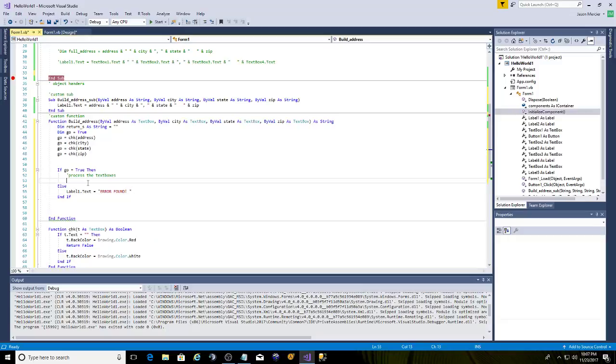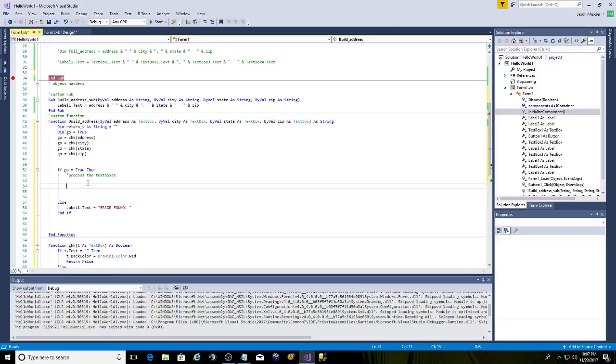So there. All right. So now here we're going to actually process this. So what we can do is we can say that address, city, state, and zip we know have text in it. So we can then, actually no, sorry, I did it the wrong way. Return. All right, it's done.